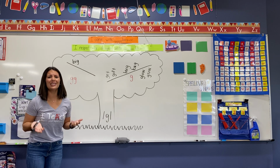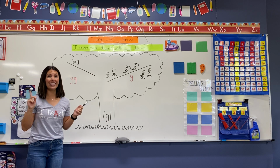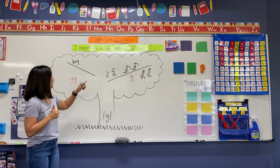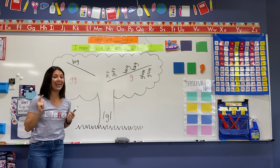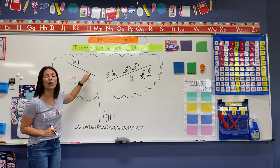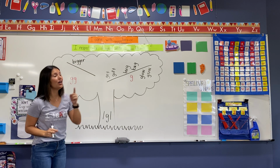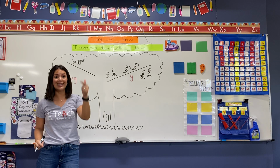big, okay? I want to say bigger. I want to add the suffix er. Now let's check our yes, yes, yes rule. Is it one syllable? Big. Yes. Does it have a short vowel? A, E, I. Yes. And does it end in one consonant? Yes. So we said yes, yes, yes to the word big. So if I want to add the suffix you're going to add another G. Bigger. It has the two G spelling because we doubled it and we checked our yes, yes, yes rule.